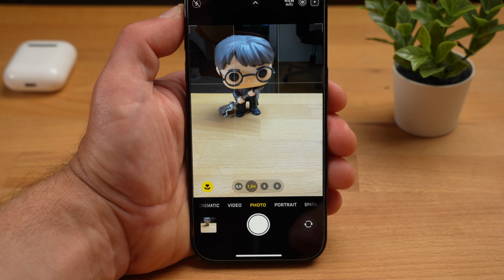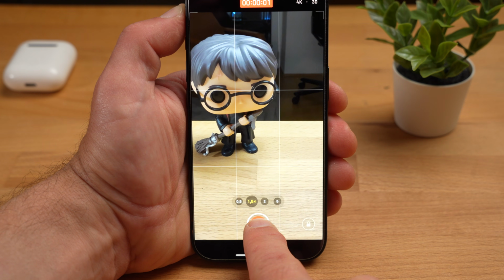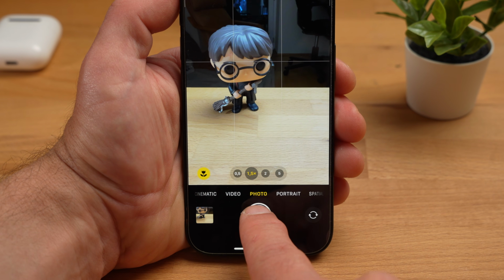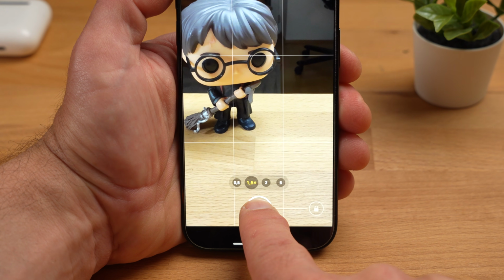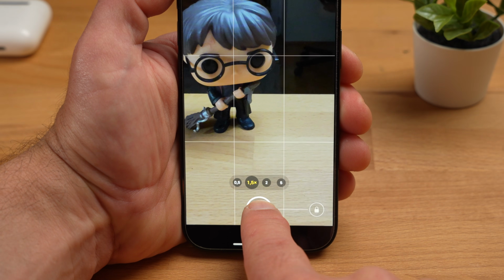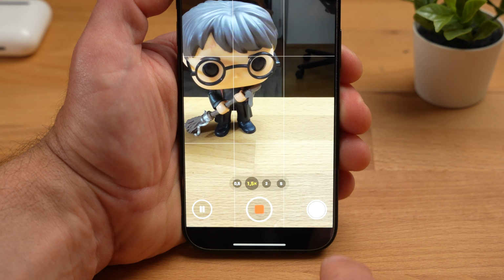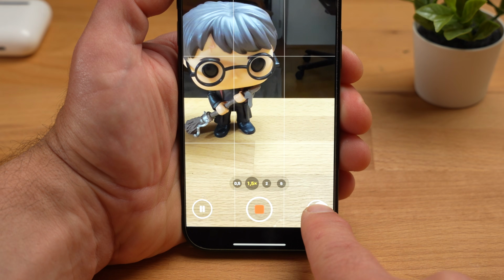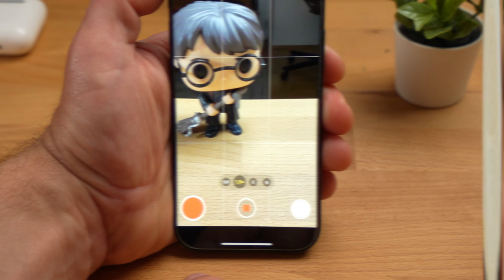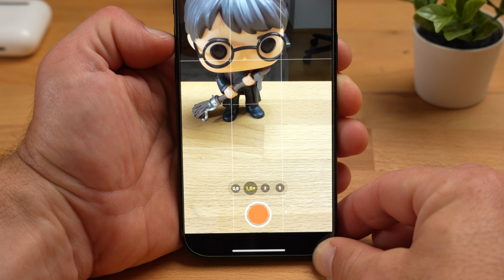If you press and hold the shutter button, the iPhone automatically starts to capture a video. The recording ends as soon as you release the shutter button. In this way, you can quickly capture a video without having to switch to video mode first. Apple calls this quick take. If you want to capture a longer video, then drag the shutter right onto the lock. Now the iPhone will continue recording, even if you release the shutter button. While recording, you can also continue to take pictures by tapping on the shutter button that appears on the right. And here on the left, you can pause and resume the recording. You can also start capturing a quick take video by pressing and holding one of the 2 volume buttons.